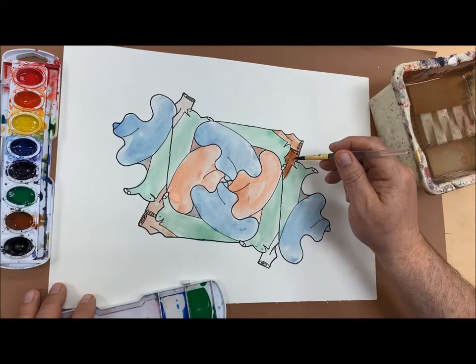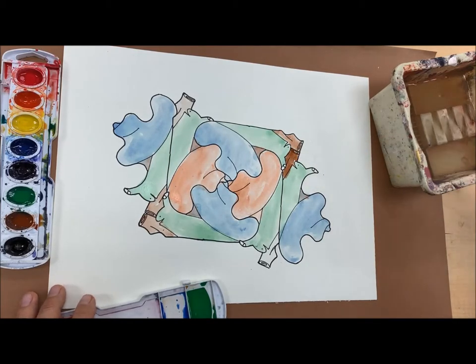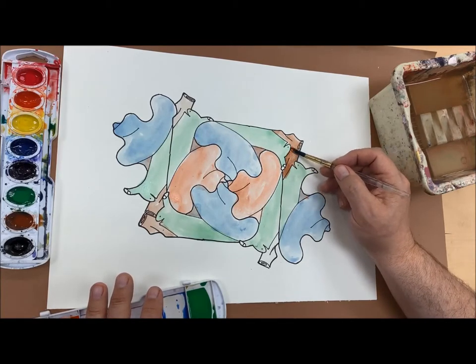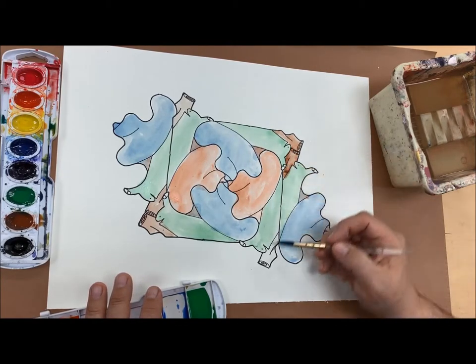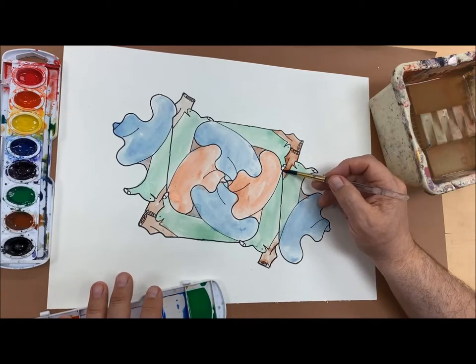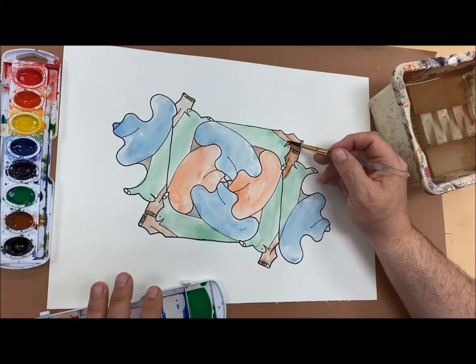If a color feels too dark you can always clean off your brush, add a little bit more water to it and spread that around or steal the color from here and put it into another place. And again you could use a little tissue or paper towel to clean it up if you weren't happy with it.